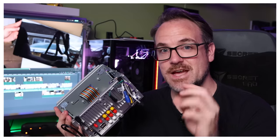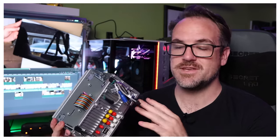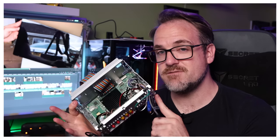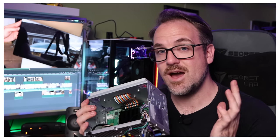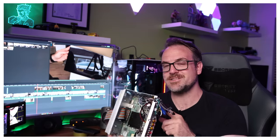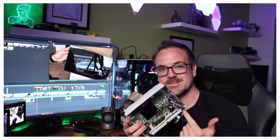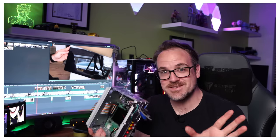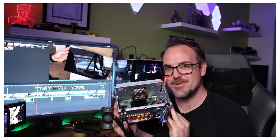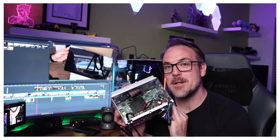HDMI is actually a natural progression for Android head units. A lot of these units, including Joying, only have analog composite video outs to go to rear monitors. So having HDMI gives you a digital audio and video connection to rear monitors through that one digital cable. It was a very good idea to add the HDMI in. However, I've just recorded a really positive review where this is probably my favorite Android head unit — and they did this. So it's weird. Awesome, Joying — thank you for adding the HDMI. Now it would be even better if people didn't need to open the unit to access it.